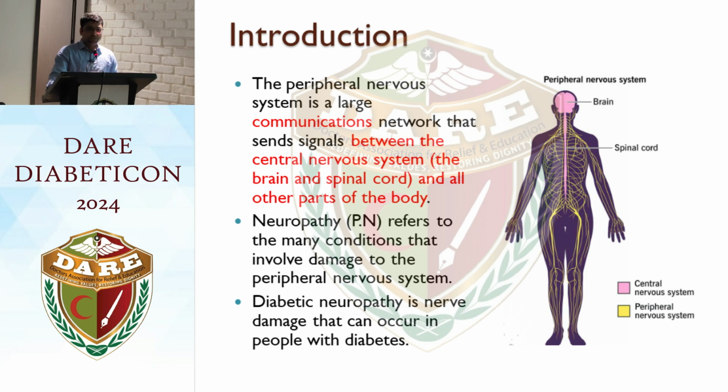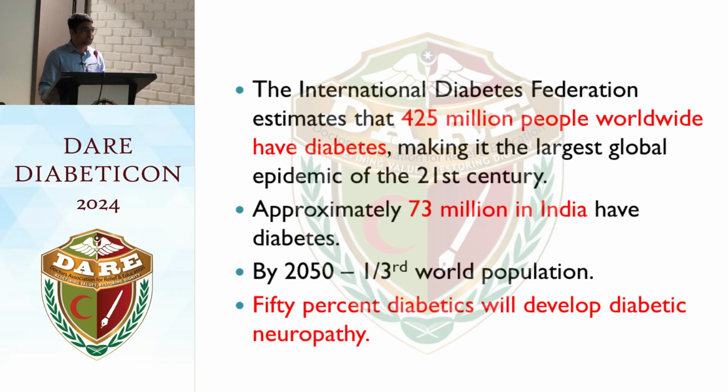So this is the epidemiological data, where we know that diabetes is a very commonly seen disorder. Almost 42.5 crores of people are affected presently worldwide, and almost 7.3 crores in India. Correct me if I am wrong, because I have taken this data from one of the studies, and I know there are many experts in diabetes sitting in the room. By 2050, it has been said that one third of the world population will be affected with diabetes.